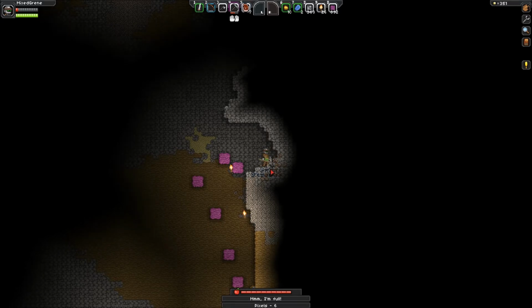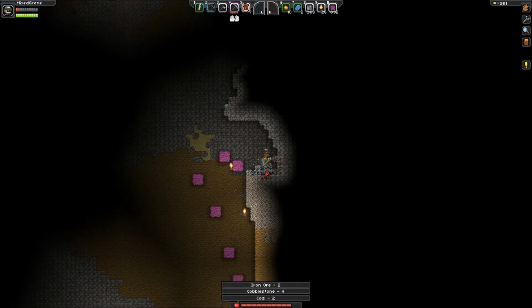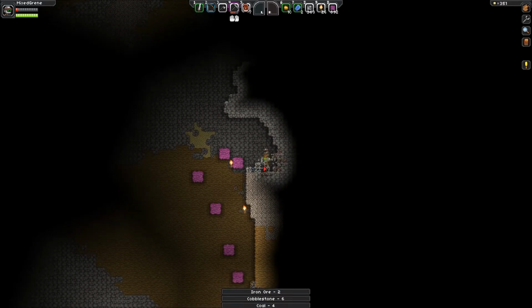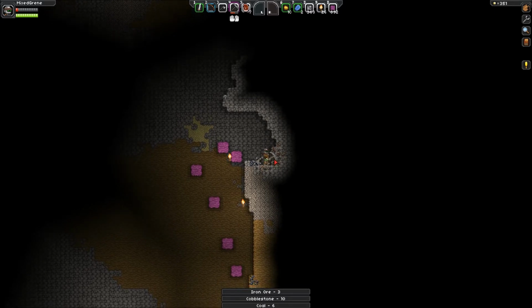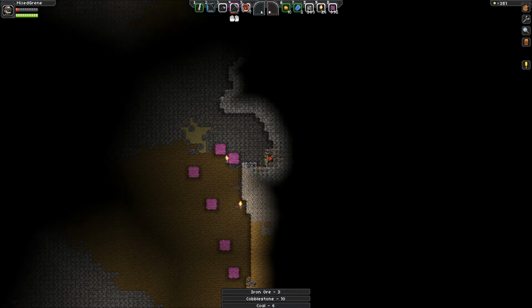So I guess we're caving a little bit in this episode. I guess this is what real caving is like in Starbound. Not just those little mini caves. This is real caving. Well, I don't know if this is caving in real life, but definitely Starbound caving.